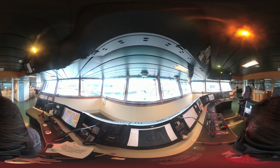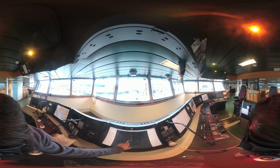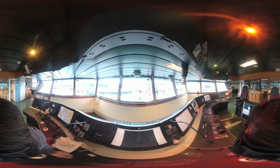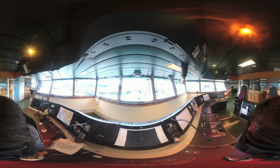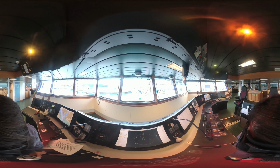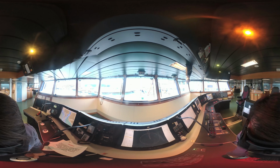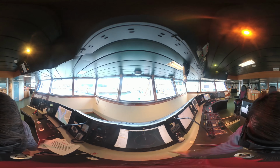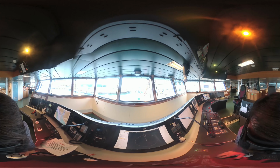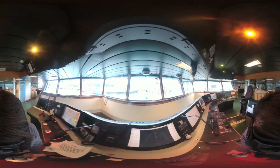Again, because I alluded to this being an integrated system, it allows us to see these targets here. So these targets are AIS targets and are not part of the radar or ARPA standard. So on some systems, that is not something that you would see. You can turn that off here. So the radar is currently not transmitting. So as you can see, there are no targets on the screen. On this particular system, they appear as yellow dots.